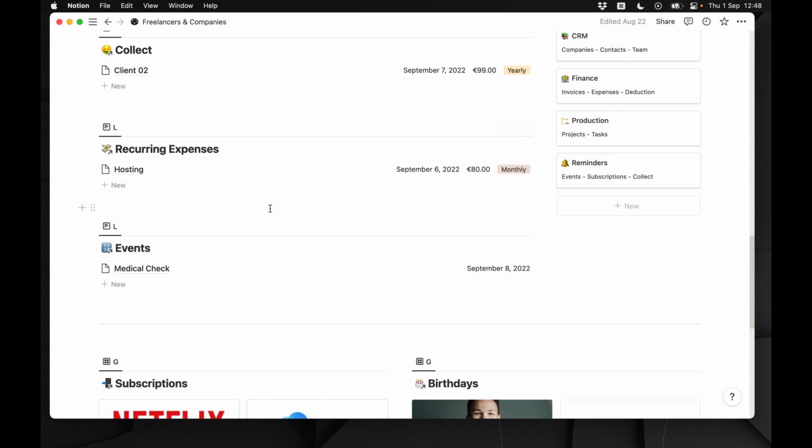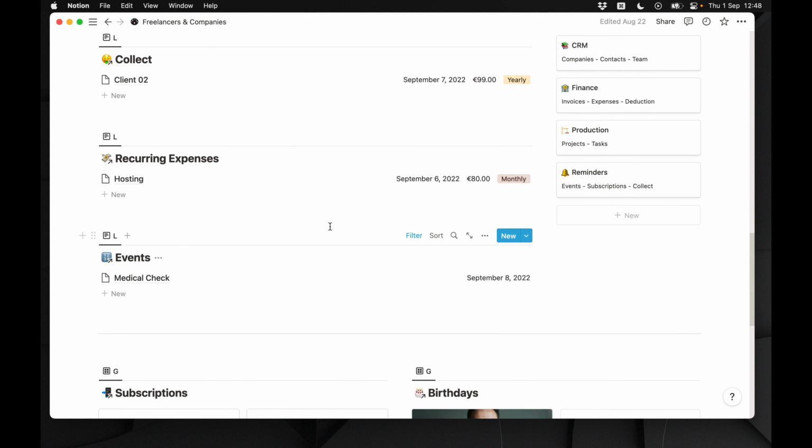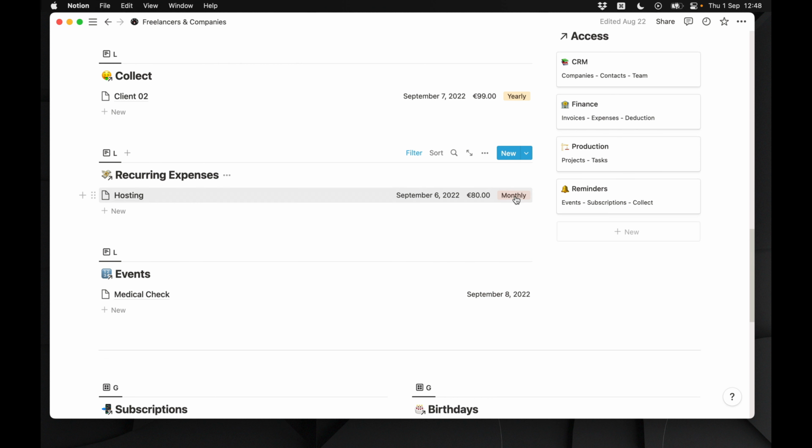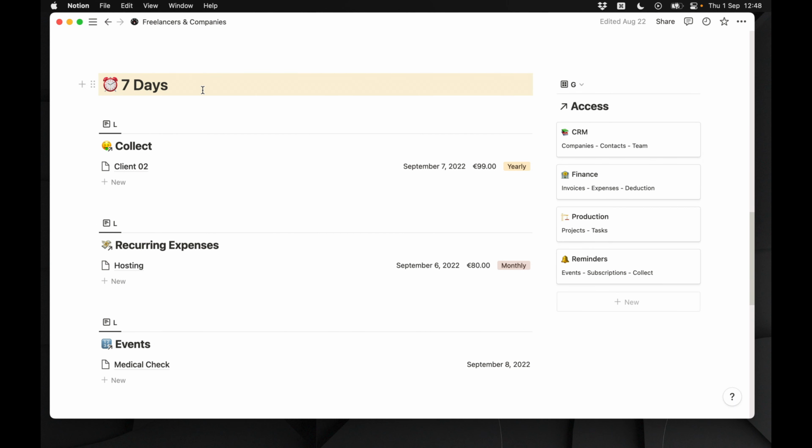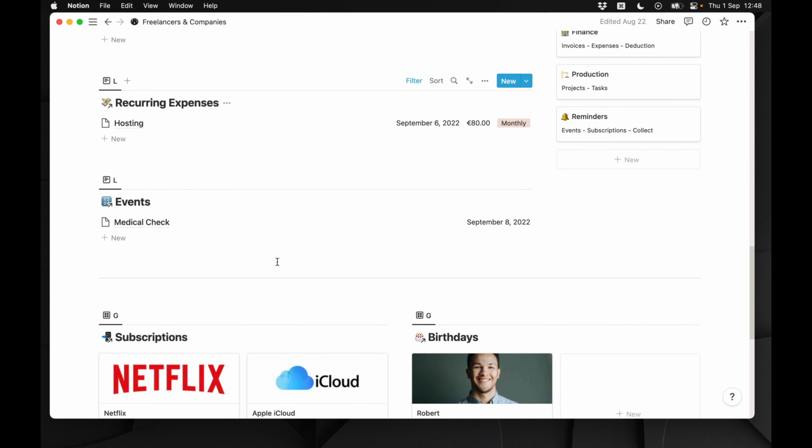Here you have a recurring expense, is for hosting, and again you see the day and you see the amount. Also if it's monthly or if it's yearly. But this is automatic. You will see here everything as it happens in the next 7 days. If you change the formula, you can see like for today or the next 15 days or whatever you need.